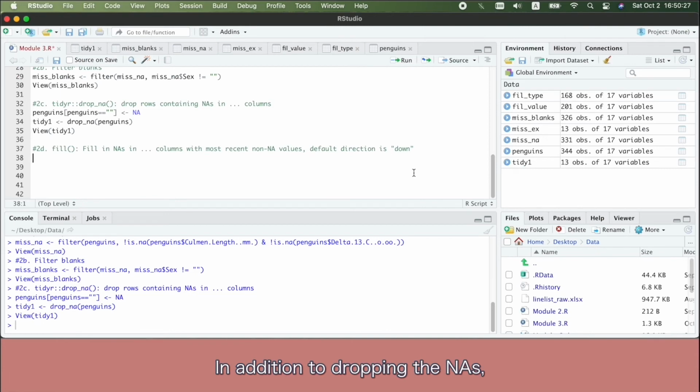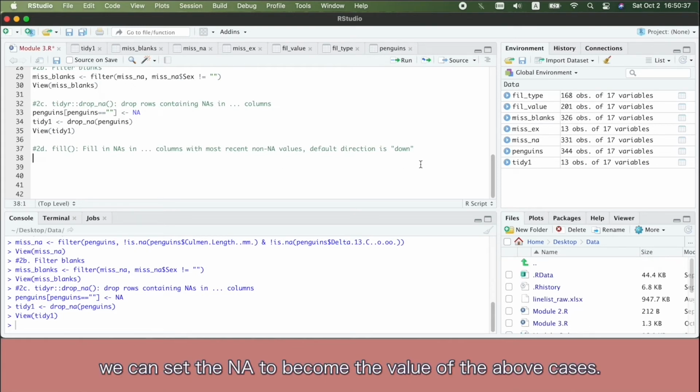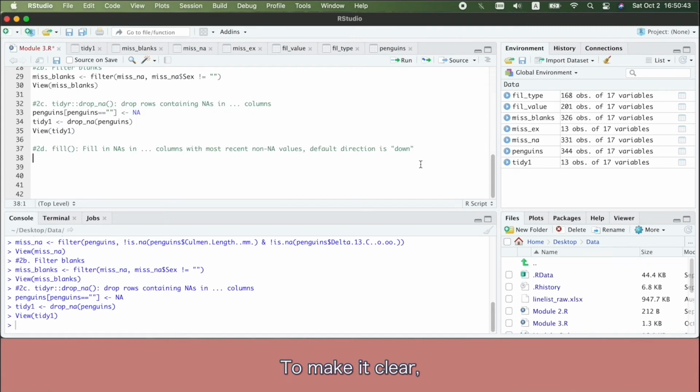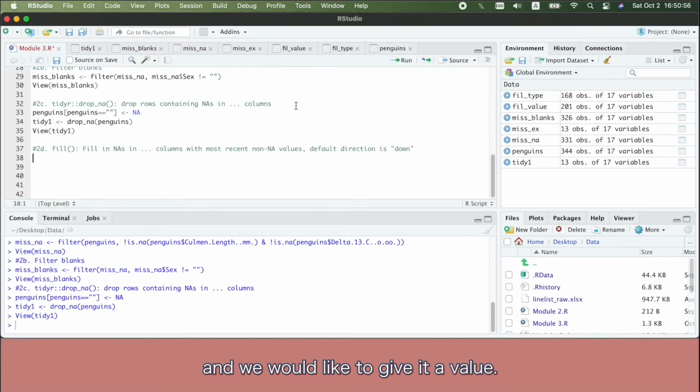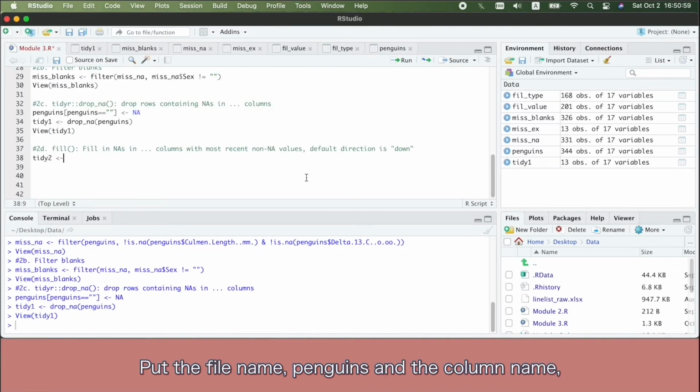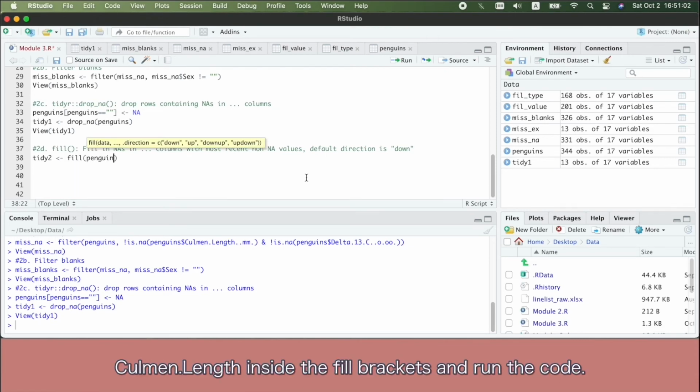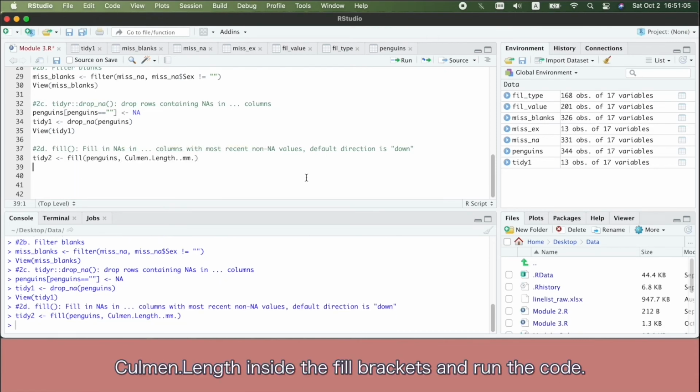In addition to dropping the NAs, we can also assign new values to them. With the fill function, we can set the NA to become the value of the case above. To make it clear, let's look at this example of culmen length. The fourth row of culmen length is NA, and we would like to give it a value. Put the file name penguins and the column name culmen length inside the fill brackets and run the code.